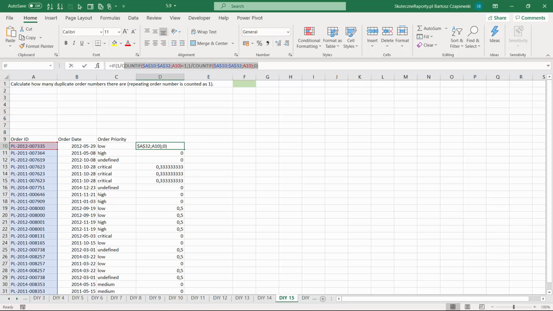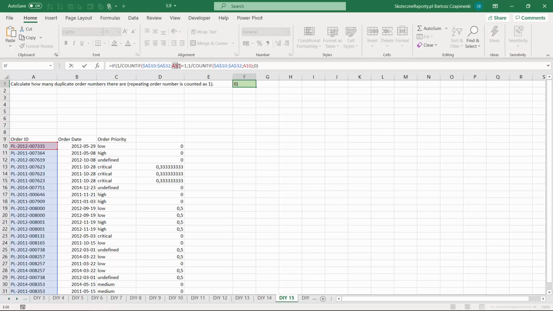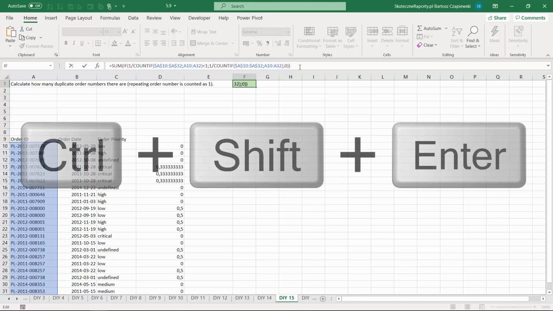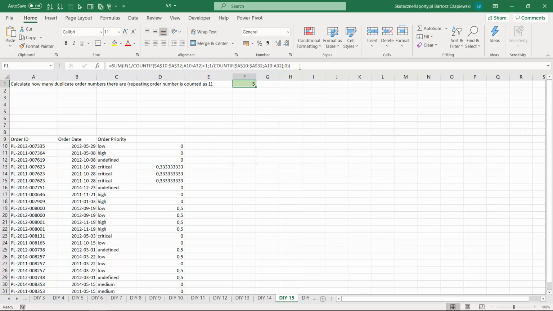So what we can do is copy the formula already, and instead of just comparing the values to one cell, as it would work on a row, we need to apply this to the whole column. And of course, this is exactly the same in the second argument. Because the result is a column of values, we need to sum the values we get at the end. And when you hit enter in Excel 365, you get the results immediately. In previous Excels, you need to apply Ctrl, Shift and Enter to get the final result.